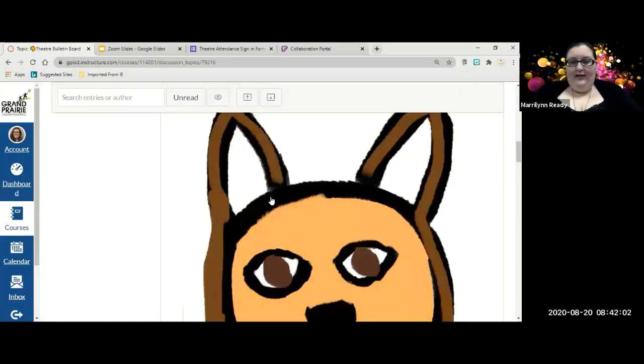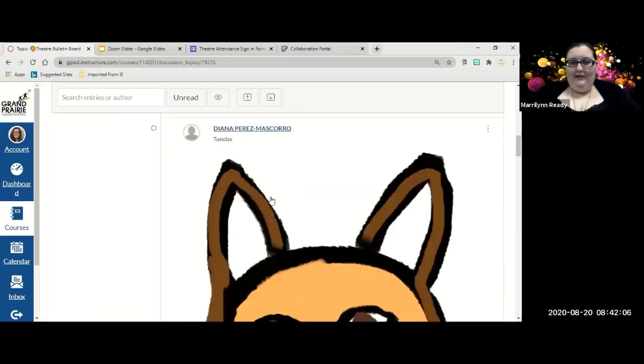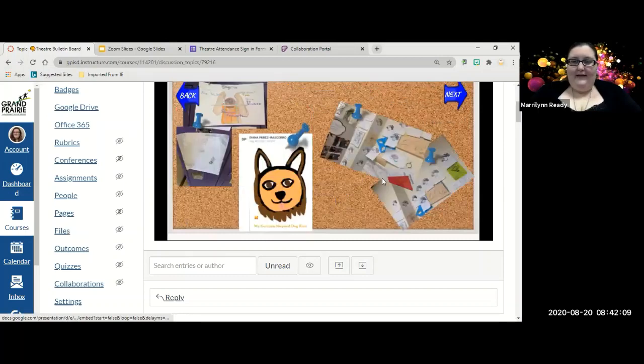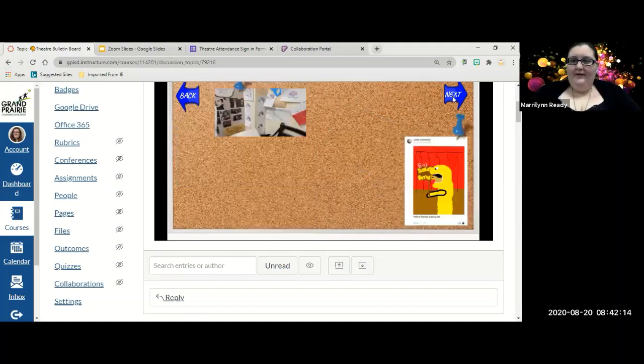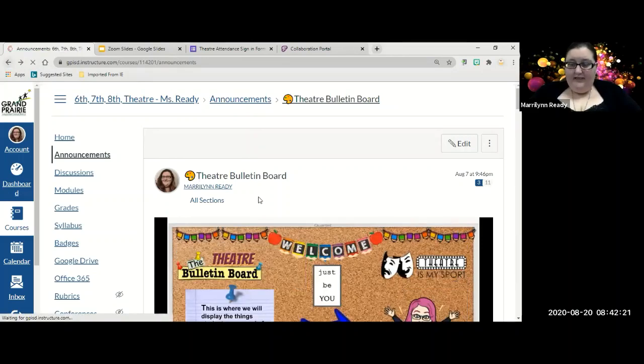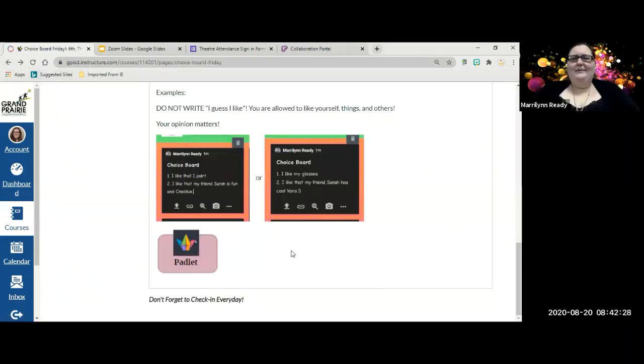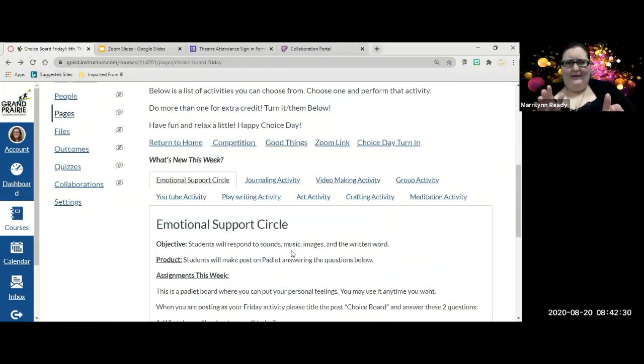Now, some people already have, and they are absolutely adorable. And you can see that I have already posted them. There's another one. So, if you want your art on this bulletin board, all you need to do is tell me, or you can post it in the comments of the bulletin board, and I will be more than willing to put your art on the board. And don't think because the space on the bulletin board ran out that that's all the space there is. I can just make another slide. The bulletin board can be as big as we want it to be. All right.